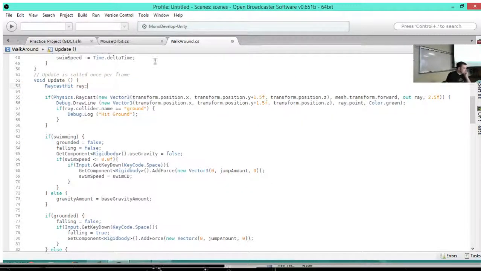Last week we were trying to work out that raycast, right? I think that's where we were at. The problem ultimately came down to the fact that this string right here, this ground string that I was referencing, we had capitalized in the script, but in the actual world, surely enough, is not capitalized. So that was kind of our problem there. But now if we run it, we should see this little debug log. Down here in this corner, we'll get a little debug log for once we run into the train. That should pop out, no problem.